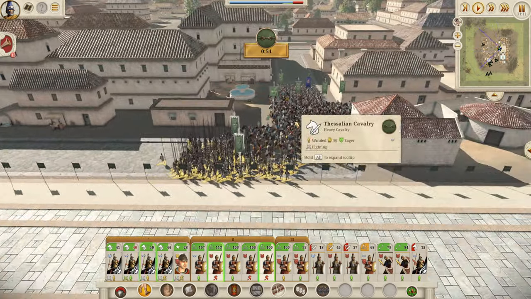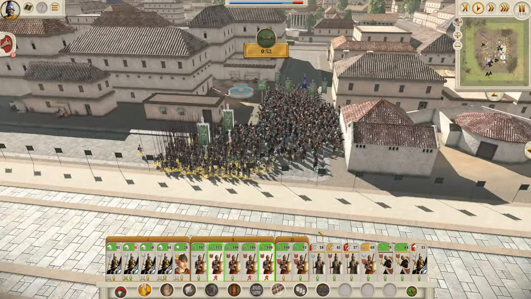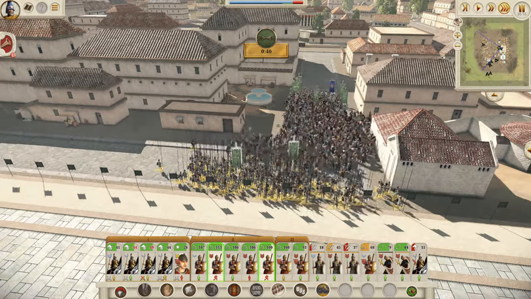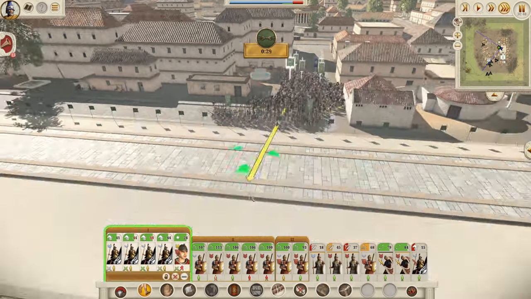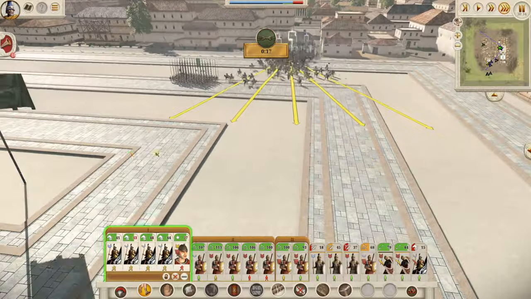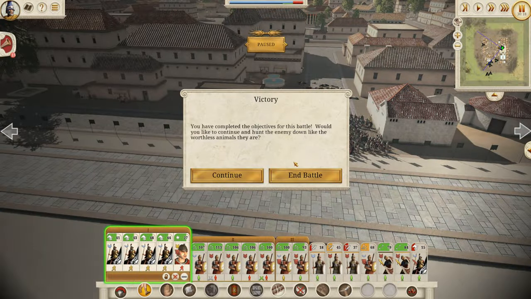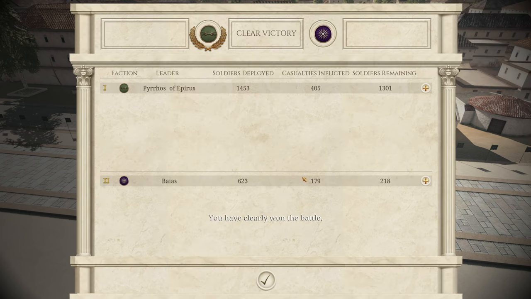Let's see. Do we just hold them with the cav? I mean, that would be a good option. But no, let's speed this up. Let's get you guys there. And let's just bring the cav out of there now. They don't need to be in there. Let's go. There we go. Now we can stop them coming in. Fantastic. Glorious victory, my friends.